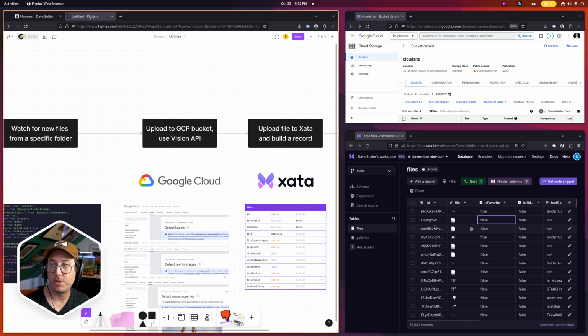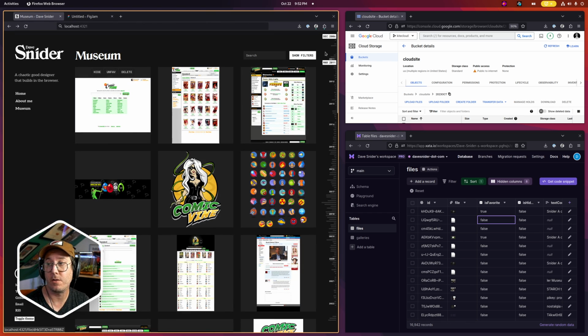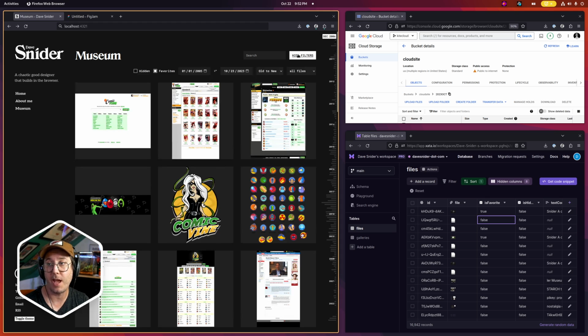So if you don't know it, Xata is a cloud platform database system that not only allows you to do normal databasey things, but you can actually store file records in there and then transform them. So when we're coming through in the museum itself, the histogram is built through Xata, the search is built through Xata, all the filtering that we have here is built through Xata, and then the actual transformations of the images are done there as well.